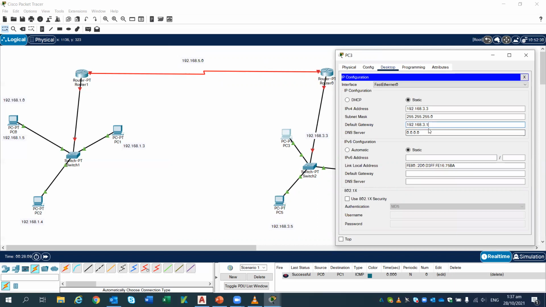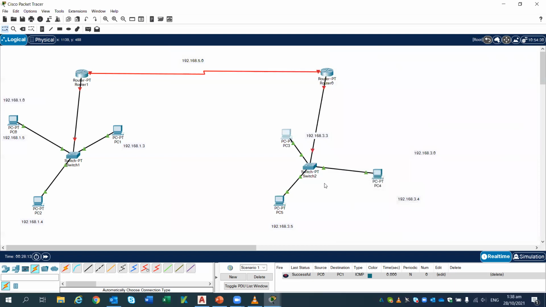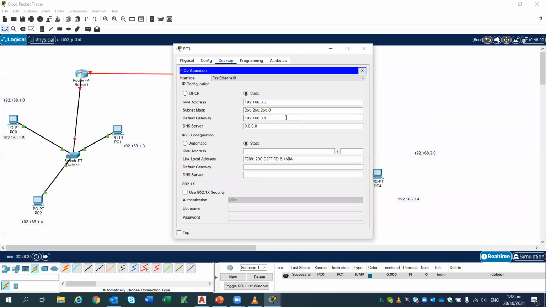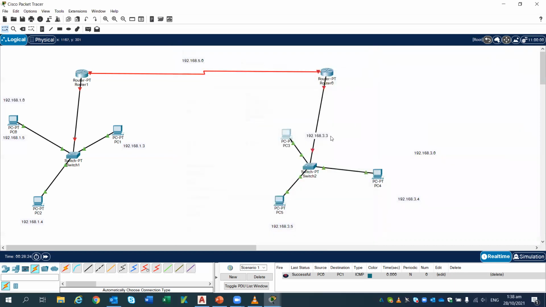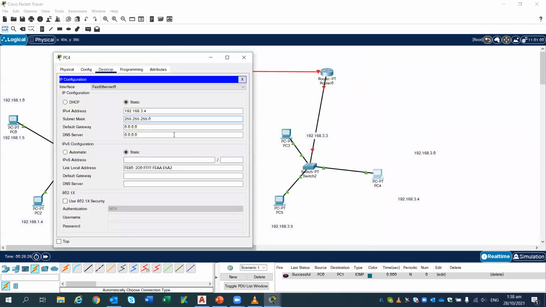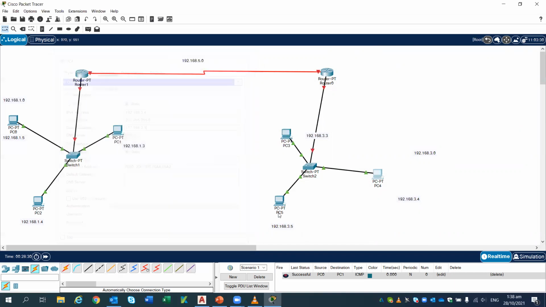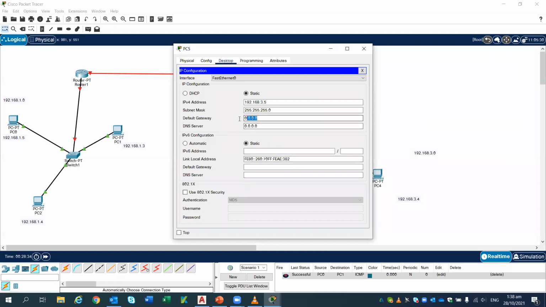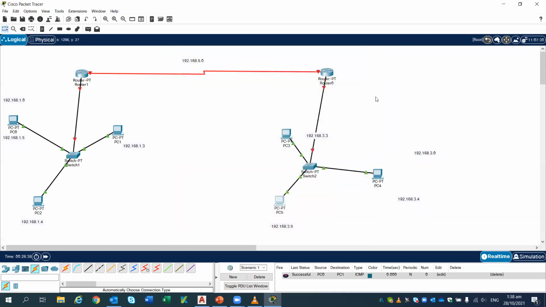Normally this will work as a gateway. So we have given the gateway IP address to PC3. Now we will set it for PC4, and the same for the next PC, that is PC5.